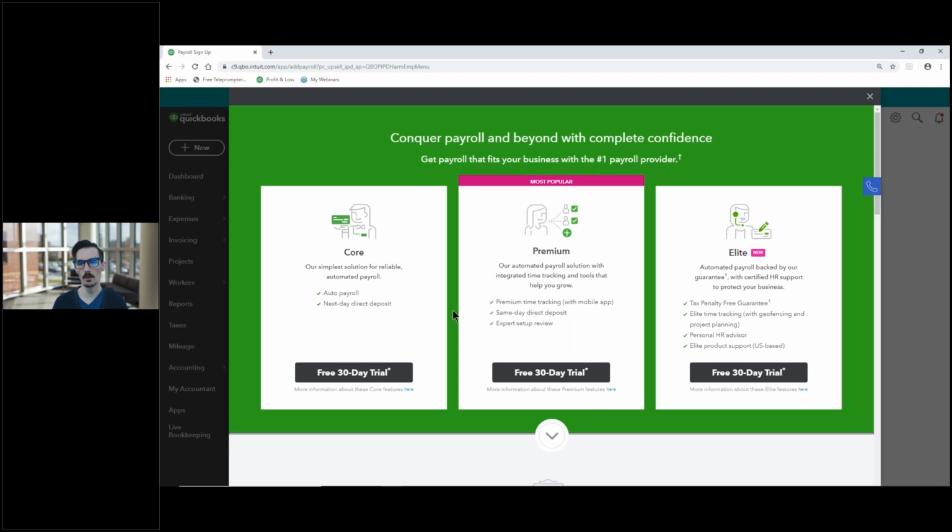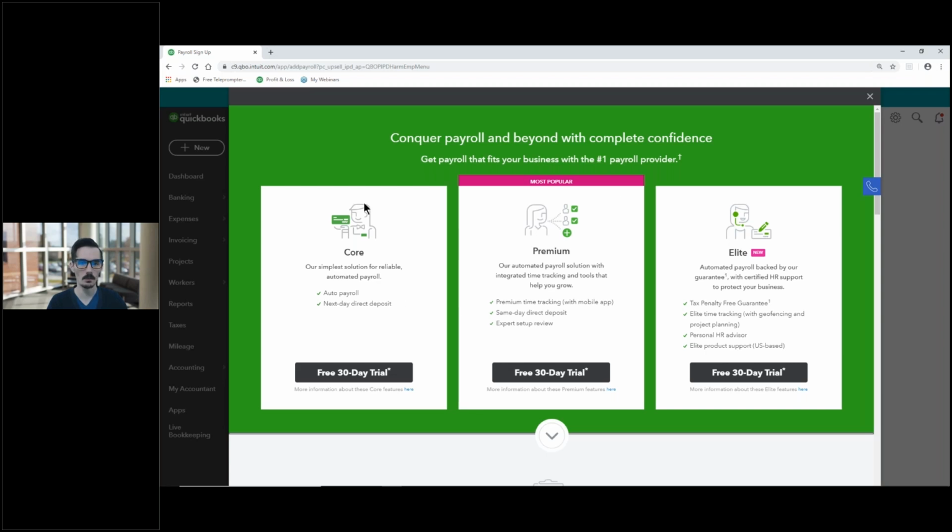Now, payroll has changed very recently. This is actually the first time I've taught this class with the new payroll form. So I've got a pretty good idea of what's supposed to happen, but the payroll screens have changed a little bit. So bear with me. There will be times where I go, what do I do? My apologies. We have only seen this screen a few times.